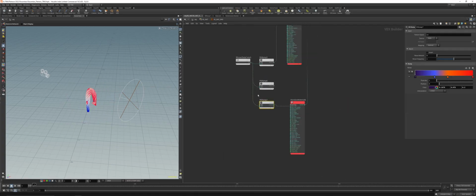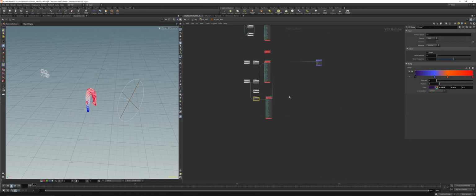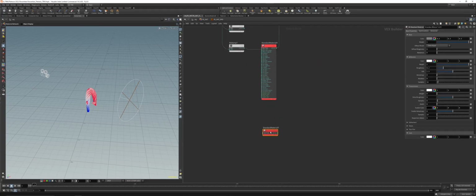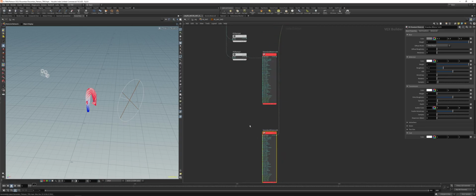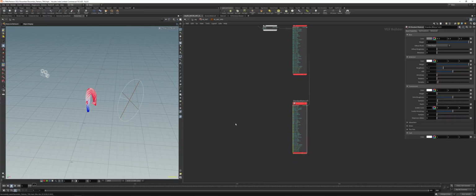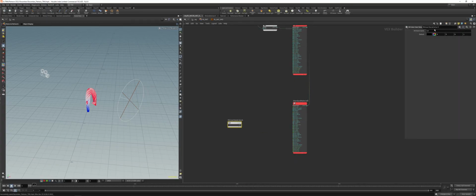Got plenty of time. Let's do a new material. Already did some here. So that will be our RP material. What I want to do, I want to import the curve view as an attribute.